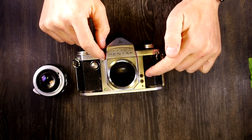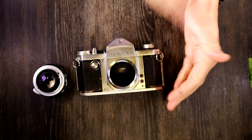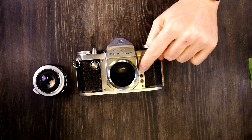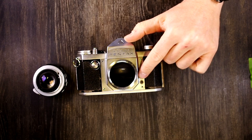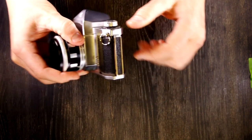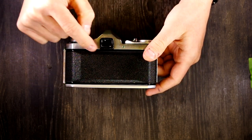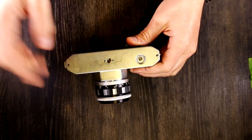On the front: the lens mount, and PC ports for FP and X bulbs. FP bulbs are hard to get and the flashes for them are obsolete, so don't worry about FP. If you plan to do flash photography, you'll use an X-sync flash — the X-sync PC port is the only one you need. On the side is the film back release lever to open the film back. On the back is the viewfinder. On the bottom are the film release button and the tripod bushing.